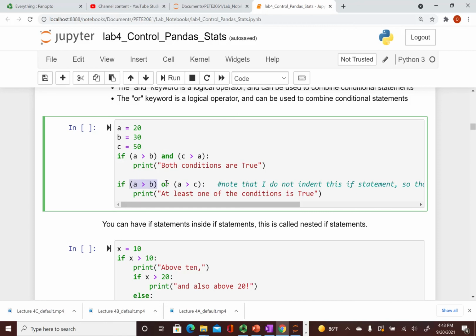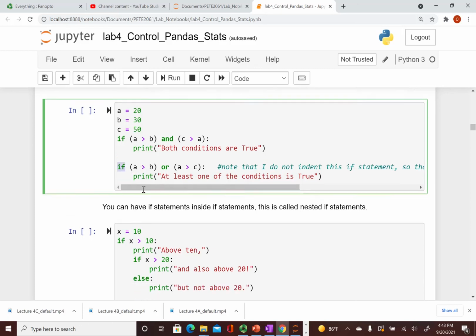If either of these two statements evaluates to true, then it does this. And that's because this is nested and indented. If it isn't indented, the code doesn't work, because you need an indented block of code right after every if statement.